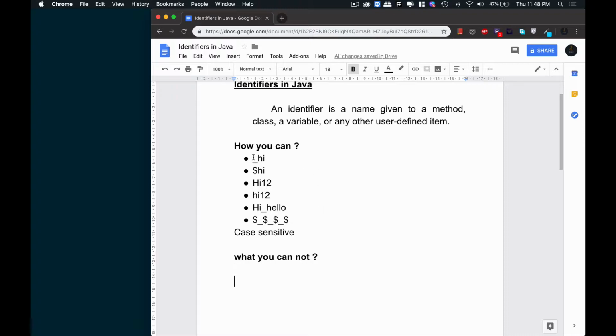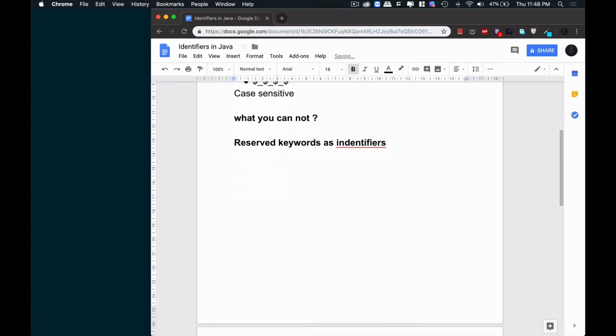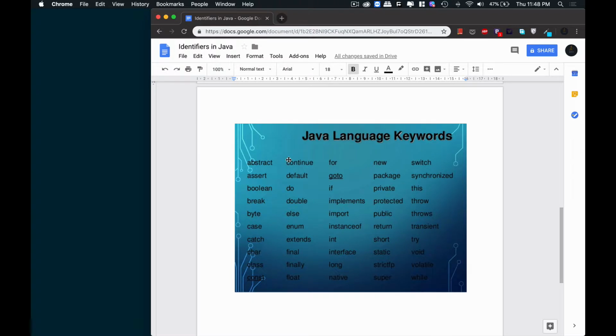Other than this, you also cannot use reserved keywords as identifiers. What are reserved keywords? Let me show you. These are the reserved keywords. There are 50 reserved keywords in Java. 48 are currently being used in Java, 2 are not.